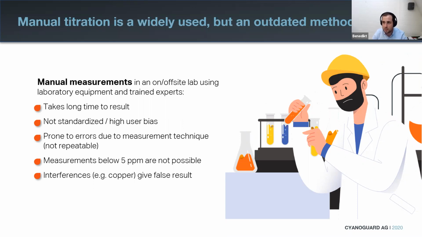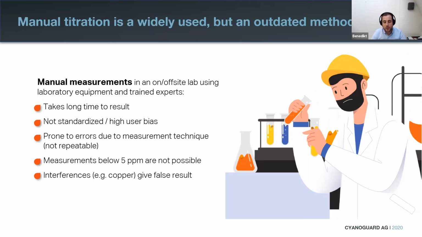Something that is in theory sometimes discussed, but in practice not often realized, is the fact that you cannot measure cyanide with a silver nitrate titration at low concentration due to the setup of a volumetric titration. And we had one instance where I was in a mine and they gave me a sample of allegedly zero cyanide according to a titration. And then we tested it again with our technology, and we realized there was quite a substantial amount of cyanide, just because of the fact that it was not known that the titration cannot measure that low.